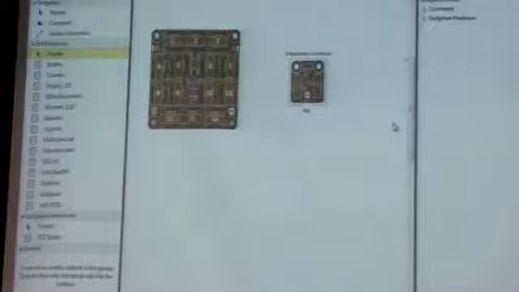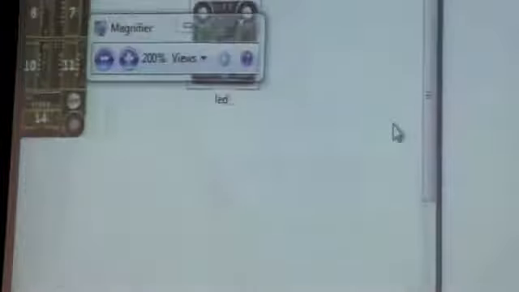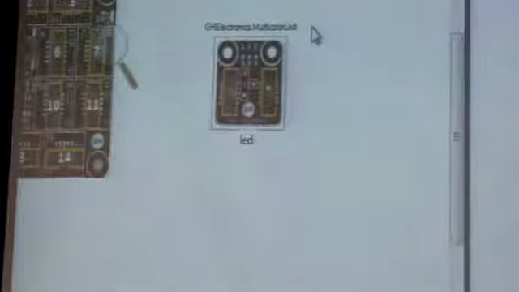So now I've created a module on there, the multicolored LED. It's been given the default name there, LED, at the bottom. So if you let's see, Windows Plus. You see it's just been named LED. The class for it is GHI Electronics.multicolor LED, and the reason it has that class name is because GHI created this board. If you go to another vendor, they might have a different driver for their own board. So again, they all adhere to the Gadgeteer specification, but everybody is free to implement their own.